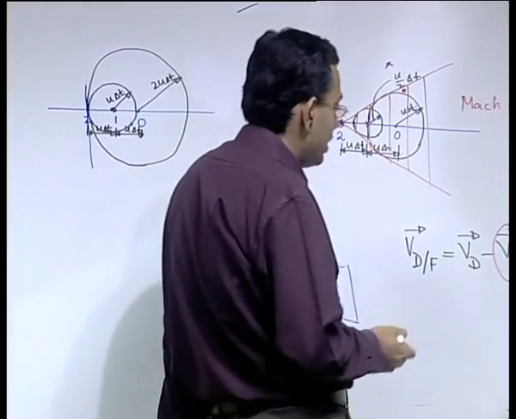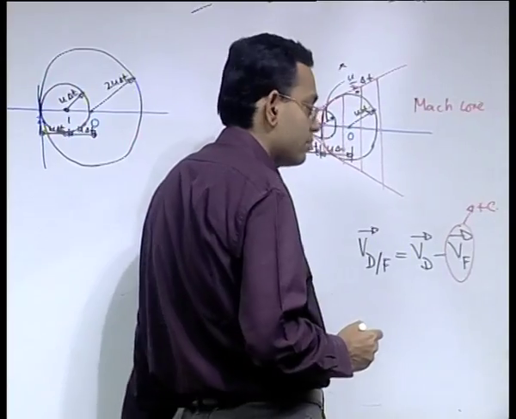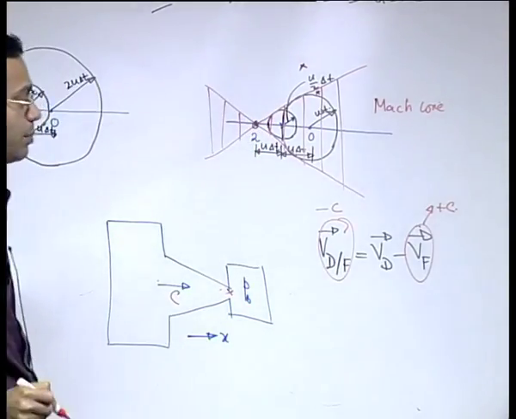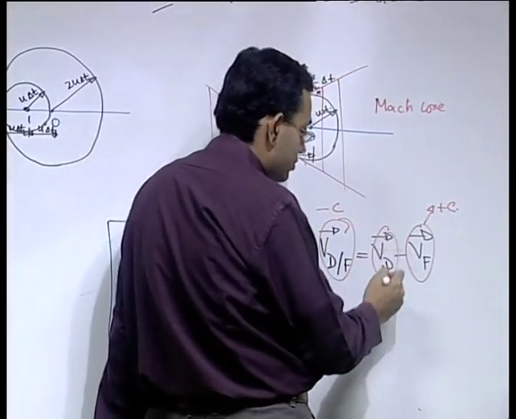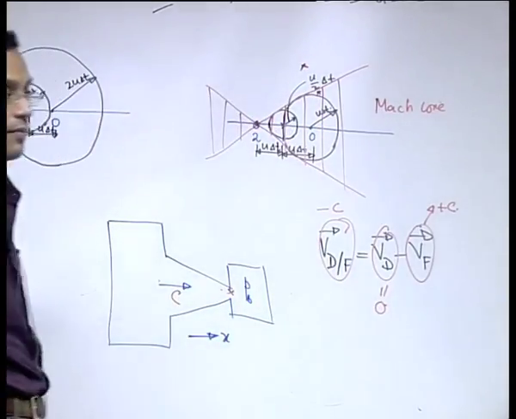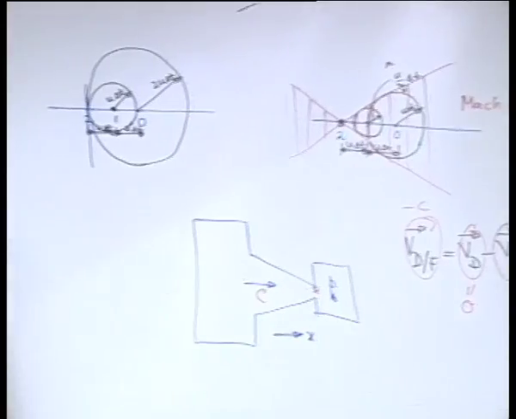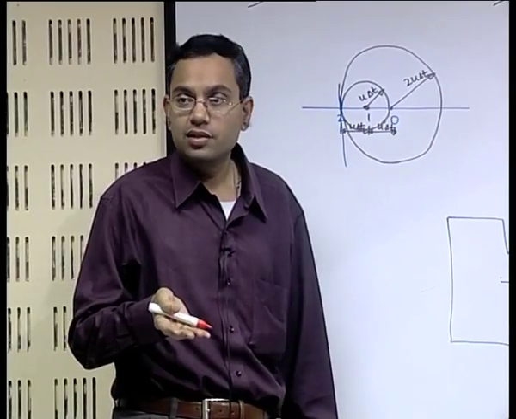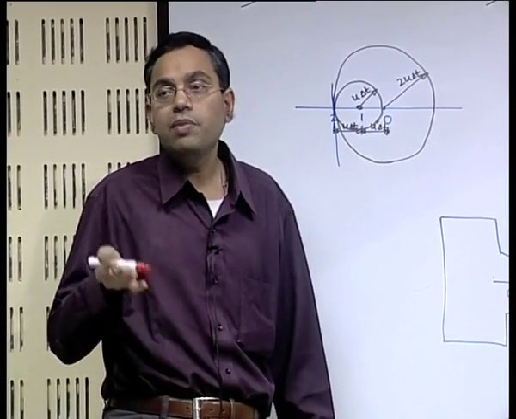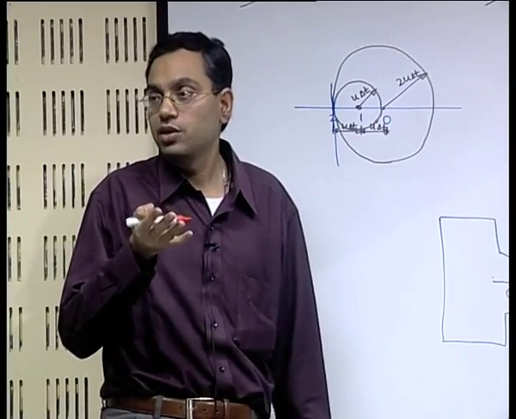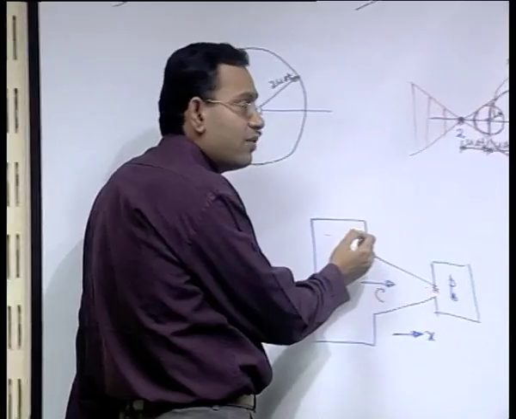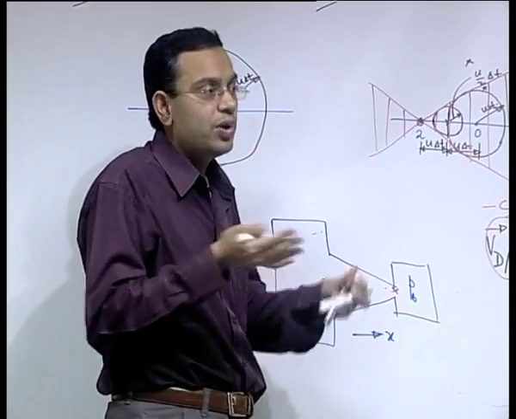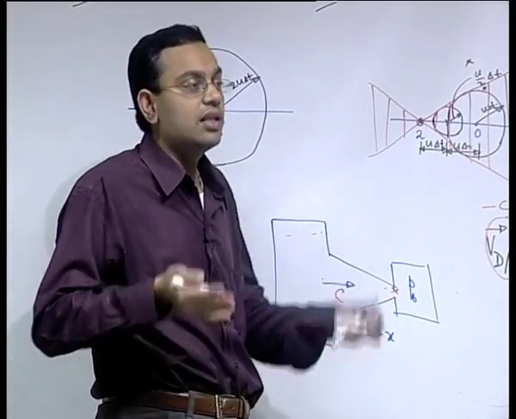So the velocity of the disturbance relative to the flow, that means the velocity of the disturbance is 0. So the disturbance cannot propagate further. What you are doing is reducing the back pressure, but that message is not able to get propagated. So this supply reservoir does not know that you have further reduced the back pressure, so it cannot respond to that by increasing the mass flow rate.